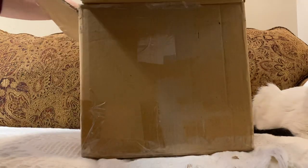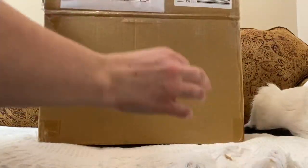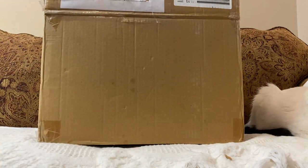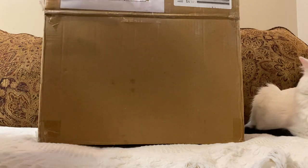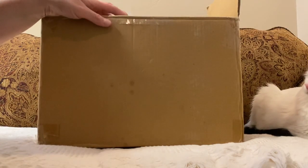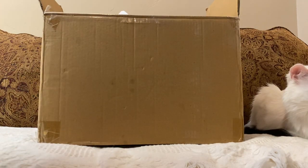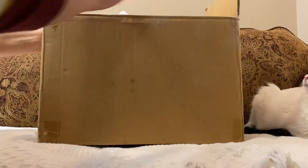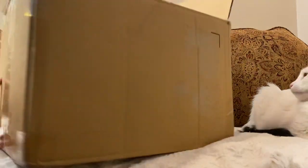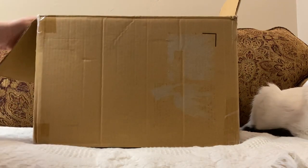A little bit before Christmas she posted on Instagram that she'd had a break — she hadn't made babies in a while, hadn't finished any for sale. She had an open-eye baby coming, and the ones she'd made before were closed eyes. I got really excited and put a whole bunch of babies for sale on reborns.com — some to help pay for customs I'm having made.